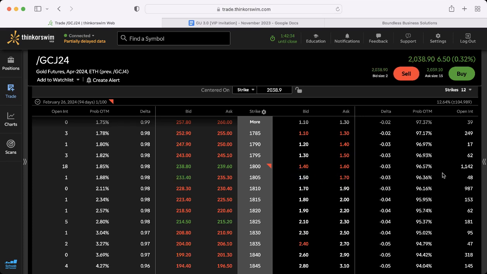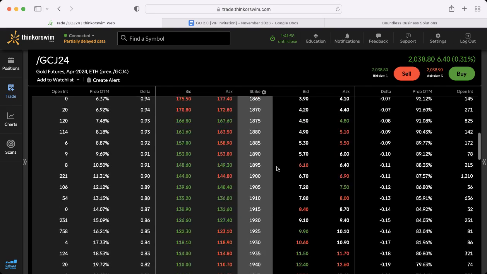Well, the reason I didn't do that trade is because there's only 48 open interest out there. I'd gladly step $5 further out of the money, which number one is a positive, being further out of the money. I collect a little less, but I've got this large pool of open contracts that if I do need to get out, there's a better chance that I can get it filled at a timely and good fill. Okay, so that's the 1800 puts.